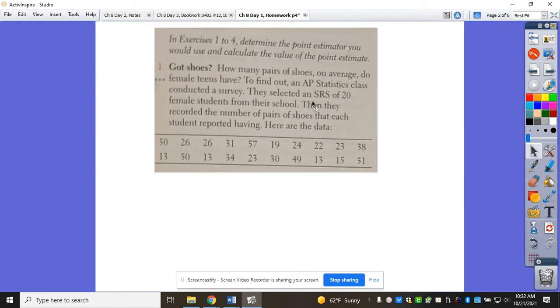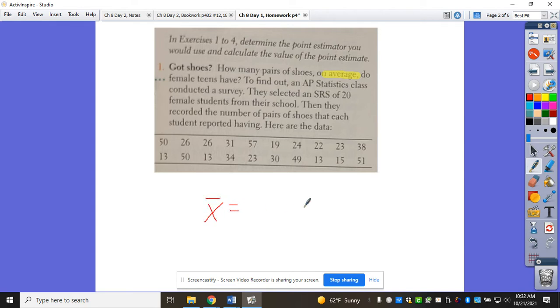What statistic is this problem dealing with? What value, like what of the data am I trying to figure out? The mean, and it's going to say that somewhere in the problem. Just like it did with chapter 7, it tells you if it's mean or proportion. This one's mean, so that means our point estimator symbol is what?